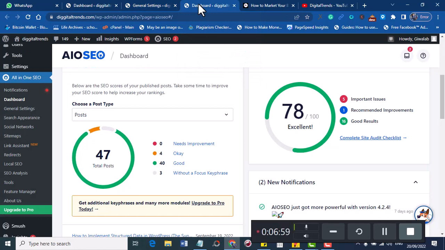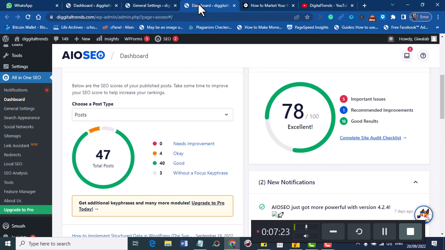It is entirely free, totally free, though it has a premium part. If you want to use all their features, then you will need to subscribe to the premium. But without subscribing to the premium, as a starter, you can use the free part of it to optimize your website, optimize all your content, and at the end of the day, you will rank on Google search.